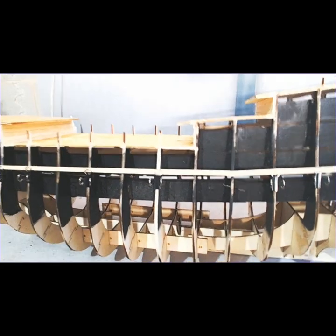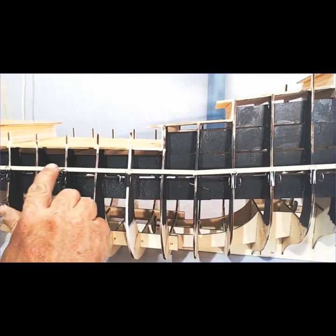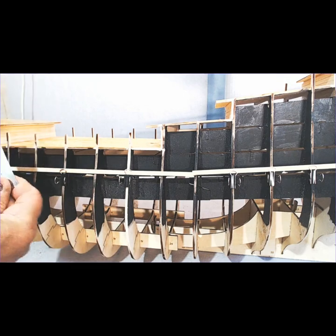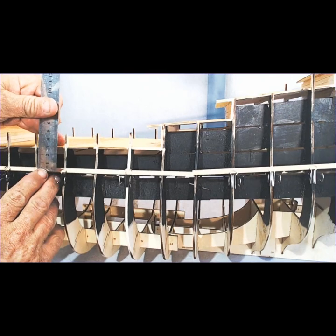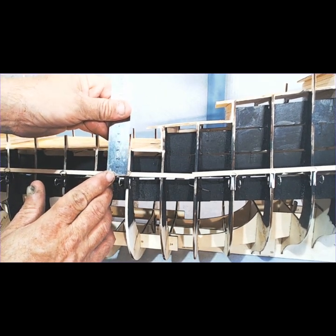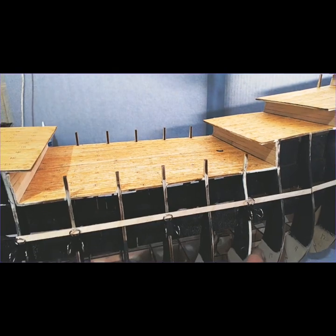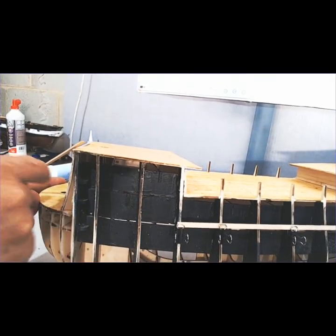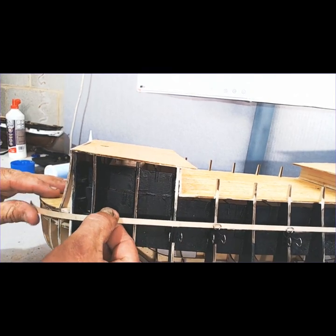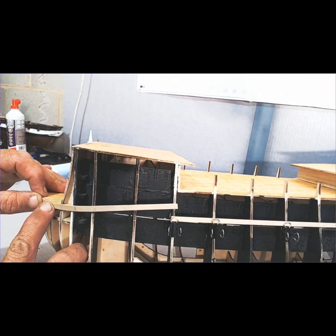Now what we're going to be doing, I'll get this camera to show a bit better. The first plank is exactly 50 millimeters from the top of the frame to the bottom of that plank. So all these early positions have to line up, and if you get that right, when you put the front plank on as it comes around the bow, it will sit exactly level with the top of that little bit of decking that's there.